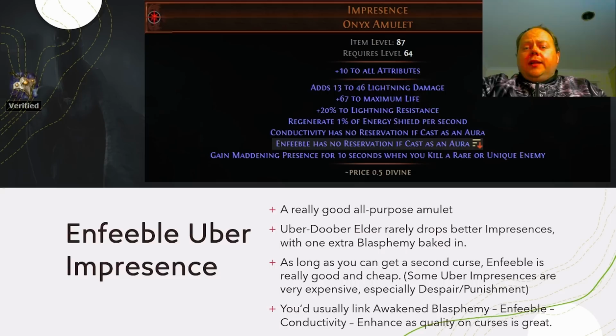A lot of people didn't realize this because it was added with not much fanfare in 3.18. But where Impresence is an item that's been in the game since 3.1, Uber Impresence now drops from the Uber version of the Elder. So this is when you fight the Uber Elder encounter at level 85. So you set up your Atlas so that the Shaper and the Uber Elder encounters are raised to their maximum tier. Then in that situation, there is a slim chance that you will get an Uber Impresence.